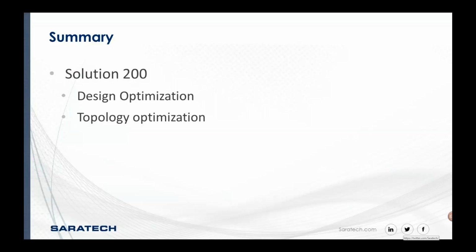So in summary, I hoped I showed you guys a quick overview of design optimization and topology optimization, some of the power that they have there, their ease of use. And if you guys have any questions on using any of these products or, can I do this or that, feel free to shoot us an email. You can email me directly as well.